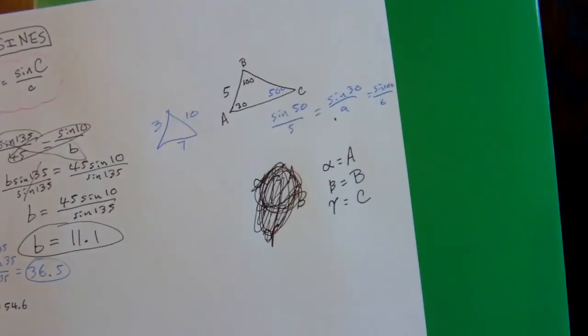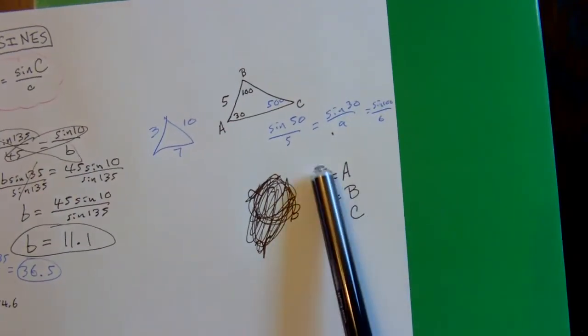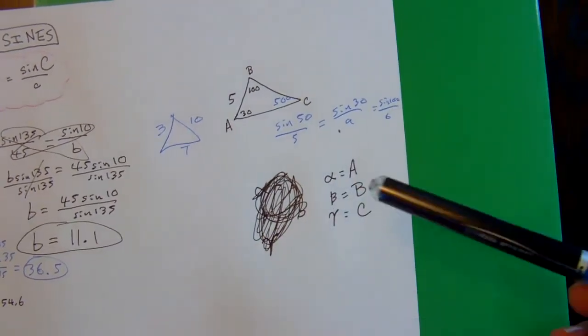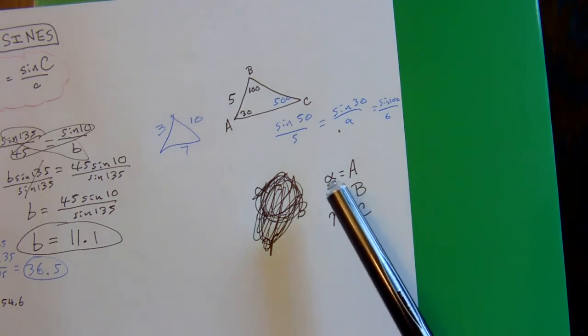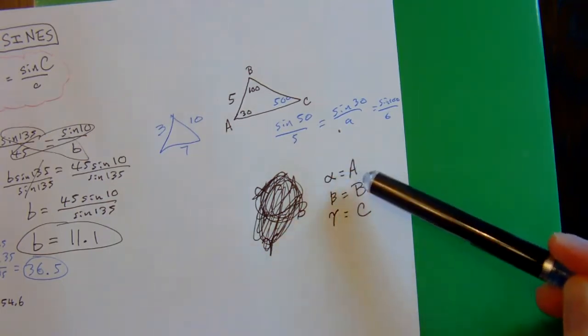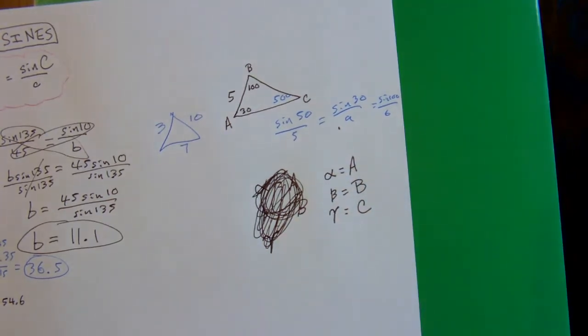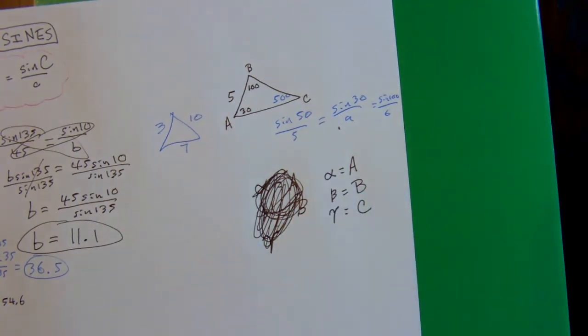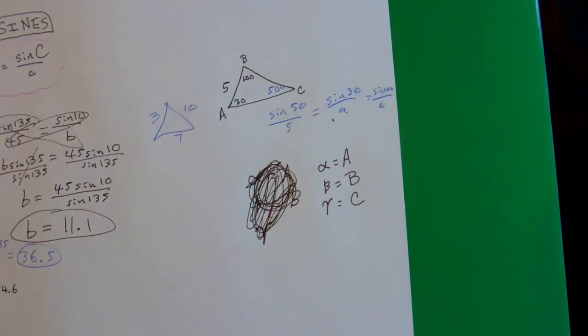All right, and I want to mention too, the IU final gives us some weird letters sometimes. And so what we have in the worksheet is some weird letters sometimes. But if you see alpha, beta, and gamma, that's like your A, B, and C. If you want to switch those, that's fine. I don't care about that. But just know that's like an A and B, and then that's like a C. They use those for the angles, and they use the little a, little b, and little c to represent the sides there.